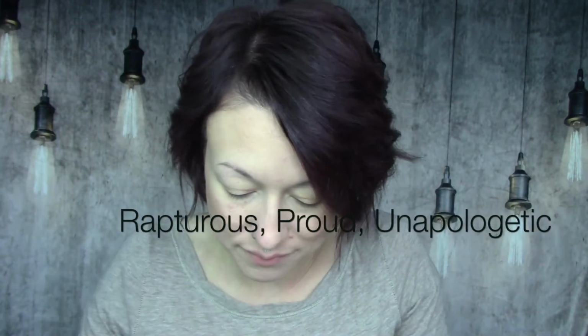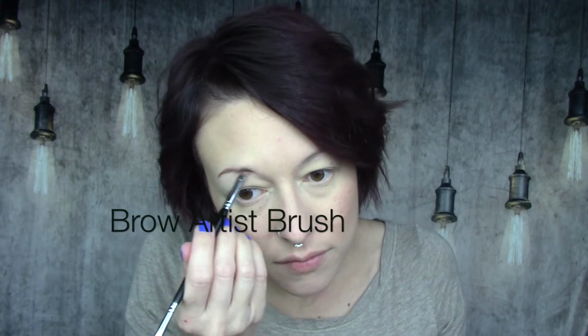Alright, and then I decided to do my brows. I've just been doing them dark brown. And then I thought, why don't I try to do them reddish? So I used my brow artist brush and I mixed Rapturous, which is a dark purple, Proud, which is a dark brown, and then Unapologetic, which is like an orangey red.